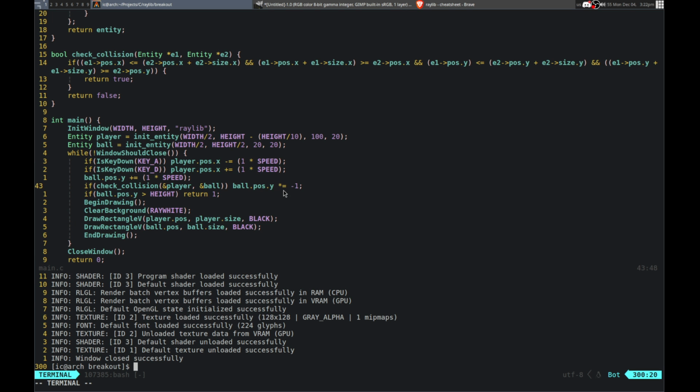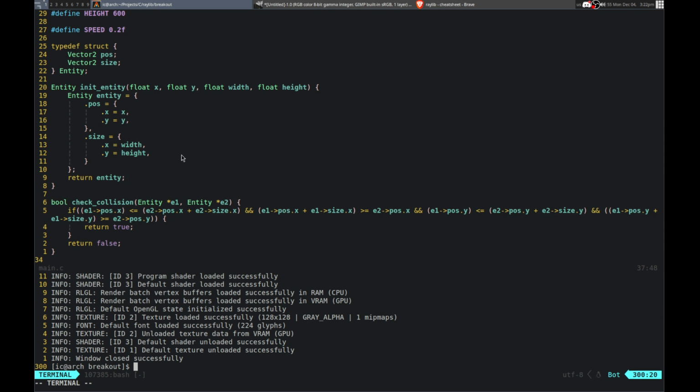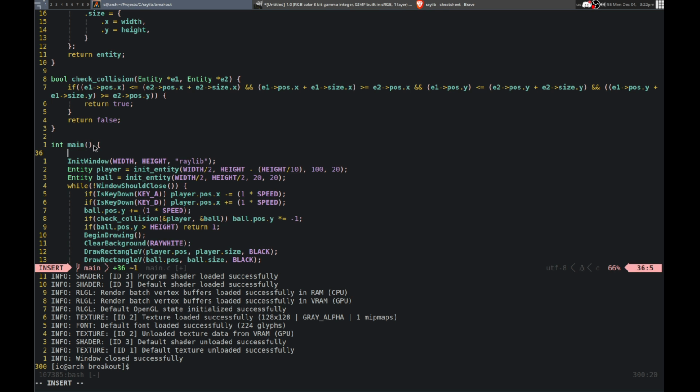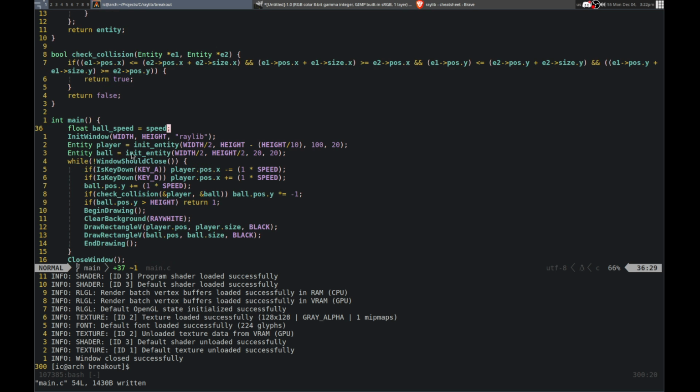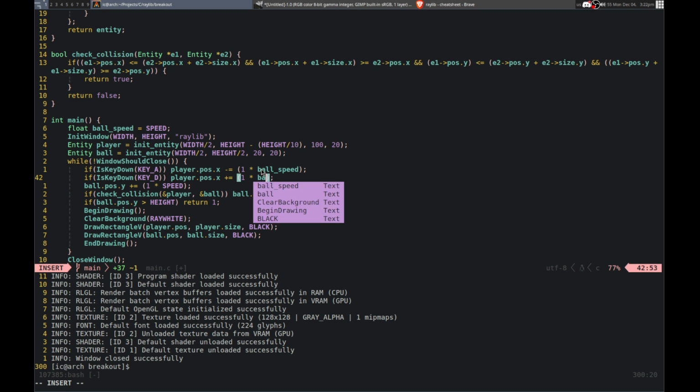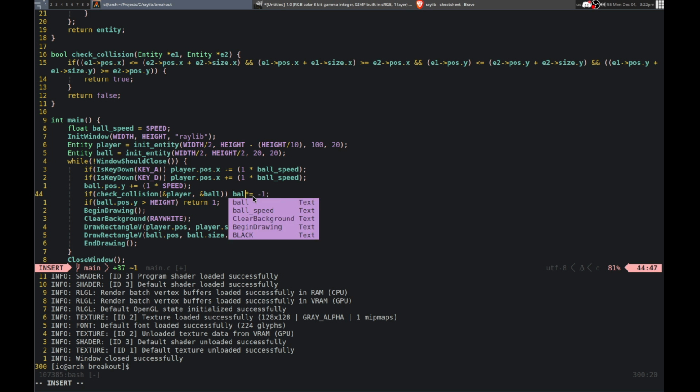Because, yeah, I actually want the speed of it. So I'll make ball speed. So instead of player speed, we will have ball speed. So it's float ball speed, so it's not a constant. And I will just set it to speed initially, and then in the loop, speed. Ball speed. And then we need to actually modify the ball speed. So instead of this, we can change the ball speed.